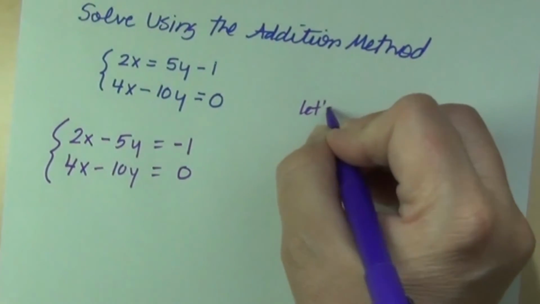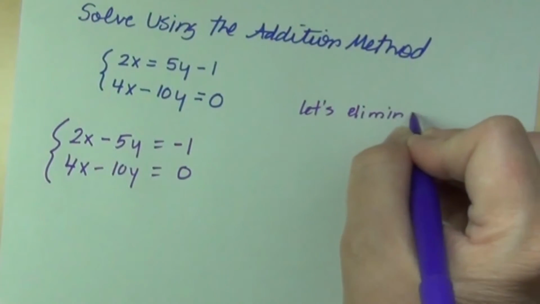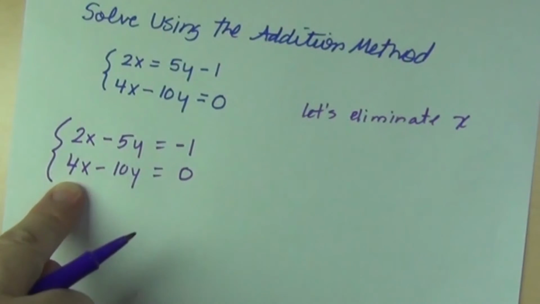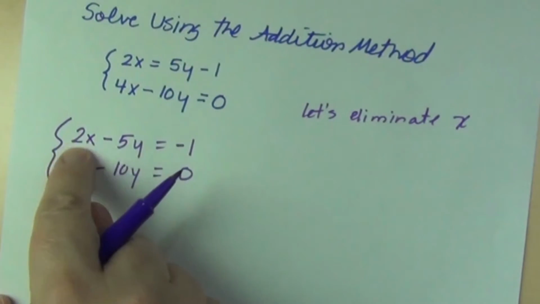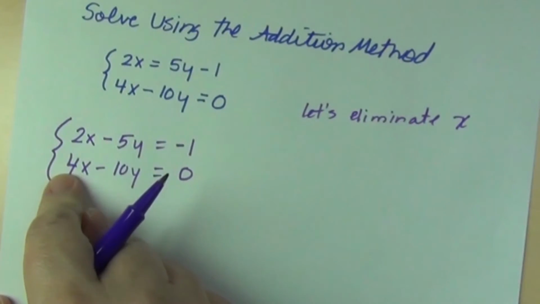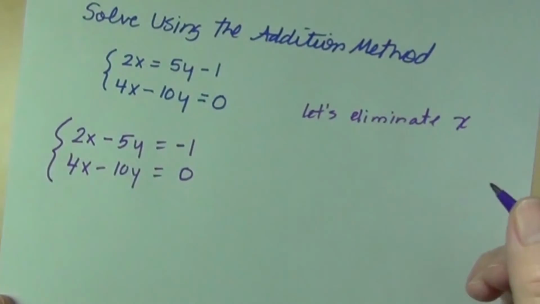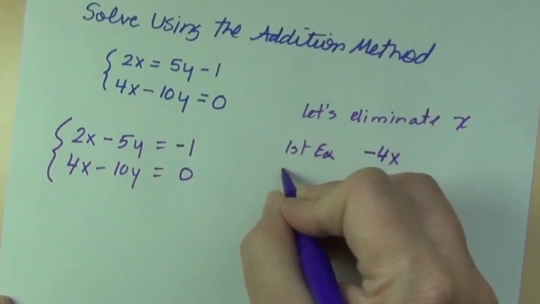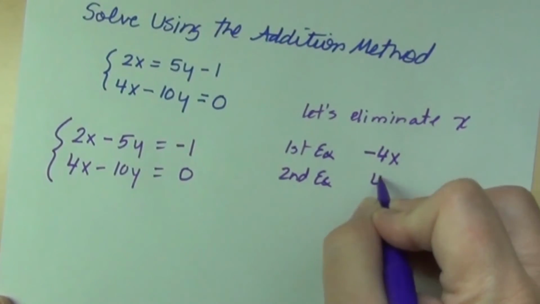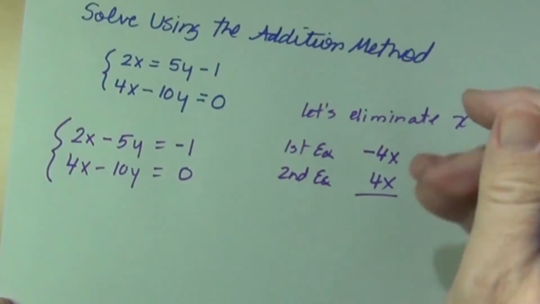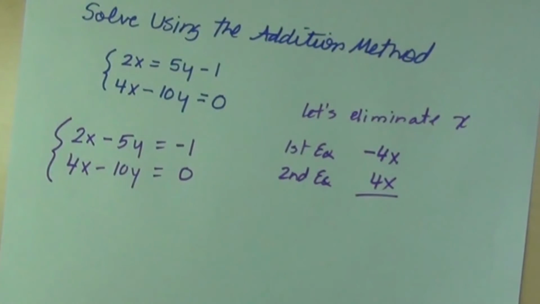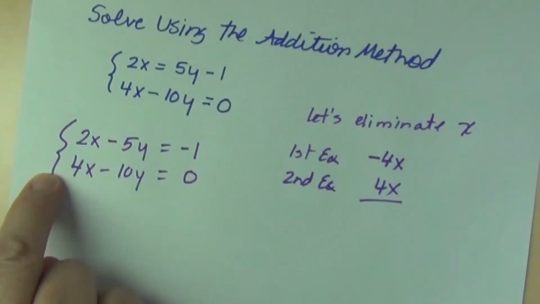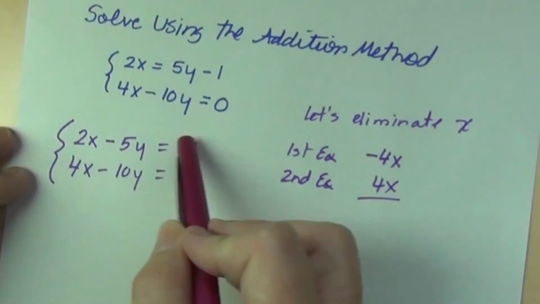So let's eliminate x. We have a 4 in front of this one, and we go with the larger one. We have to get a number so that the opposites are in front of the x. So the number that will work with positive 4 would be negative 4. So I want the first equation to have a negative 4x, and then the second equation will have a 4x, and that will add to give me 0 x's, which means I'll eliminate the x, and that's what I was planning to do. There are multiple ways you could do this. You could multiply the second equation by negative and leave that a positive, but I think it's easier just to be changing one equation.